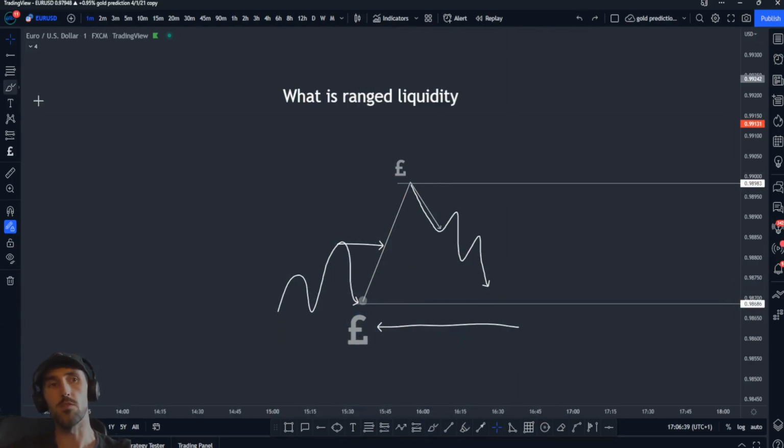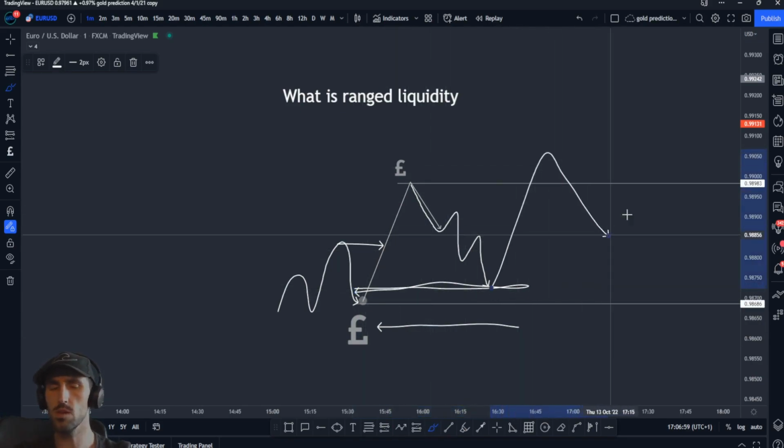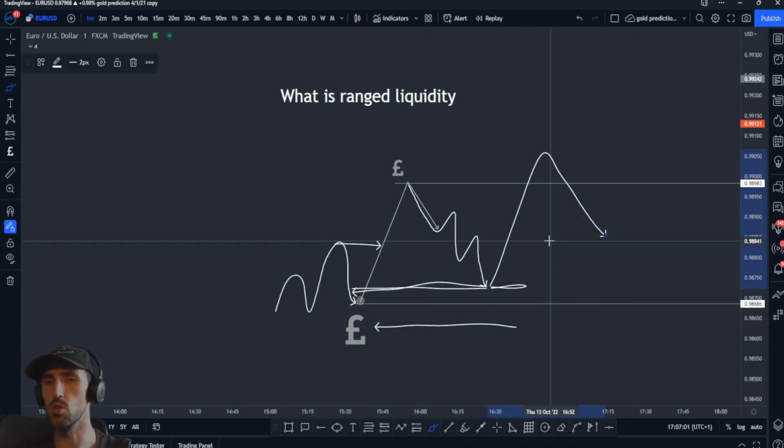So what do we expect from any given range? We have a push up to an area, profit taking occurs. We then expect, if this range is going to hold and the structural levels are going to hold, a reinvestment at the level the big money got in. Now notice how you're seeing the same thing here. Price pushing higher, pulling back. Price pushing higher, pulling back. What does that represent? It represents an upwards trend.